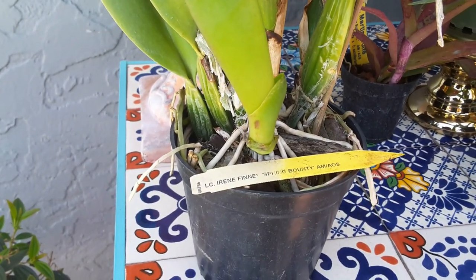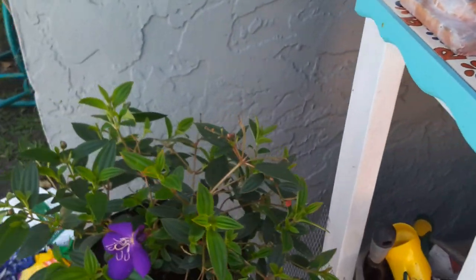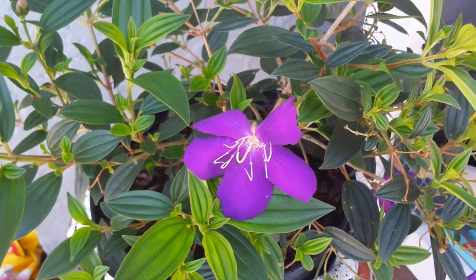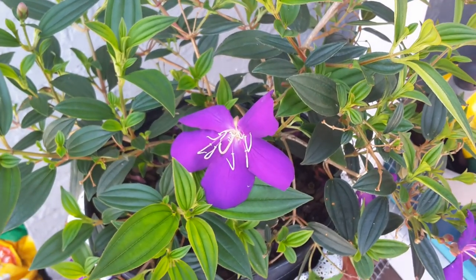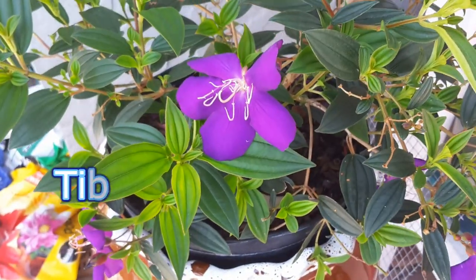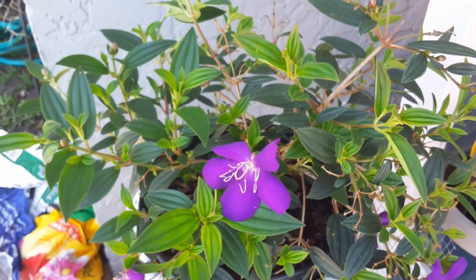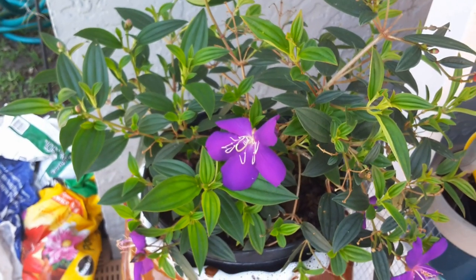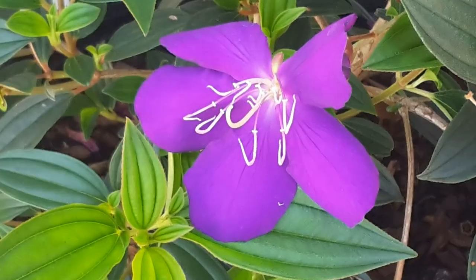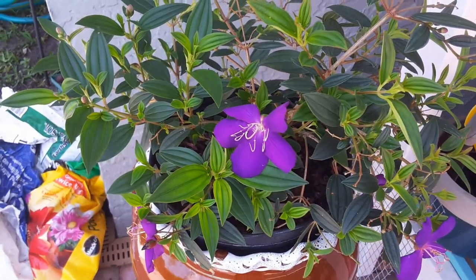So they all need water, so I'm going to go ahead and water them next. And let me look at this beautiful bloom down here. No, it's not an orchid. It's shrub-like, and it comes from Brazil. And I don't think there's a tag, but it's called T. Venetia, I believe. And I've had this plant several times before, and I've had it planted in the yard, and they always died. And then I realized that my reclaimed water was a little too much on the salty side, and it couldn't take it. So I have this in a pot right now, and I am just watering it by hand with city water.